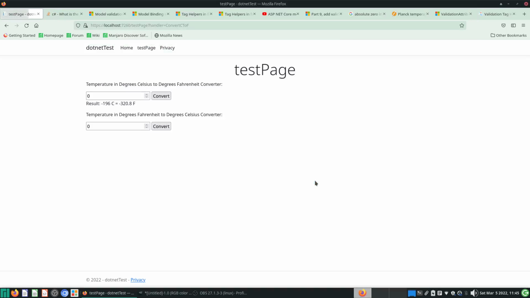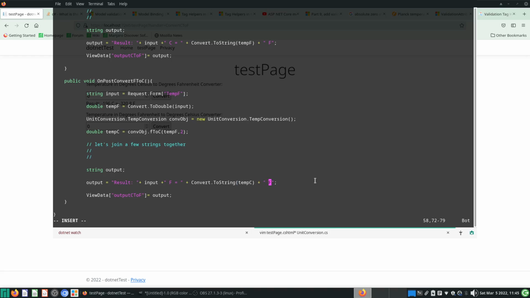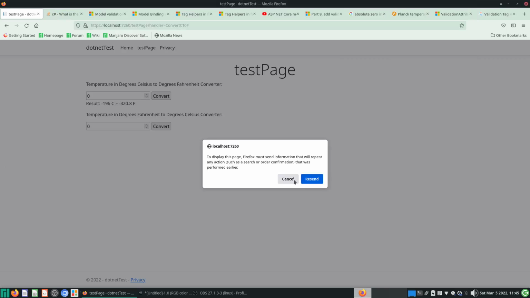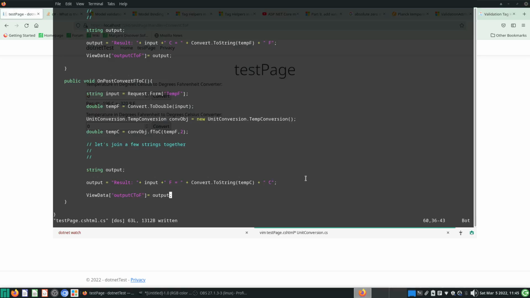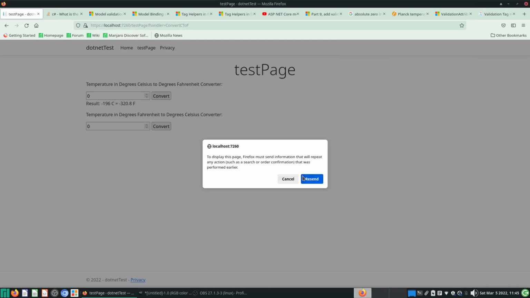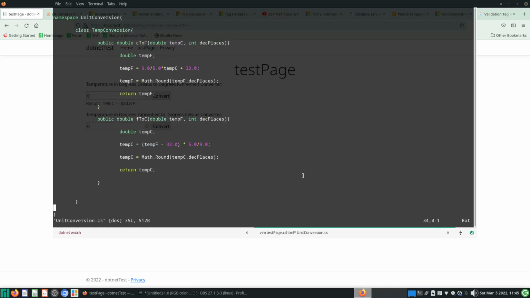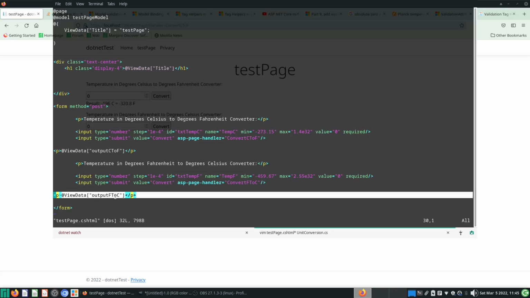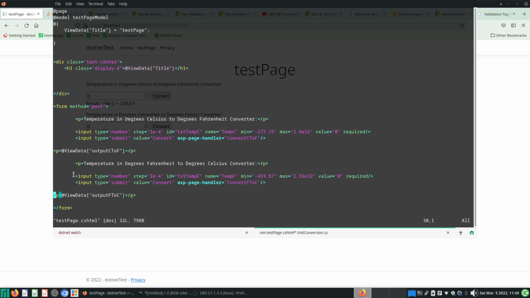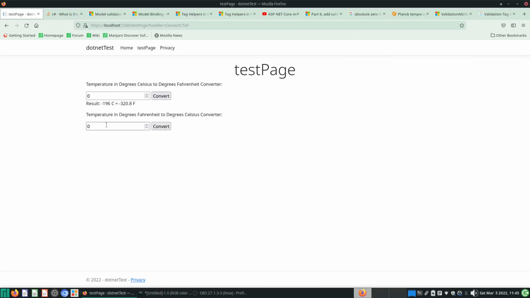And then the units of temperature in degrees C, of course, are degrees C. And then we want to assign this to the output F to C. So all of these are in capital letters. Okay, so you see F to C is over here. So hopefully the thing works. Let's try 123 degrees Fahrenheit, and then you'll get 50.56 degrees C. Now I type in a number here, 159 degrees Celsius. It will become 318.2 Fahrenheit.